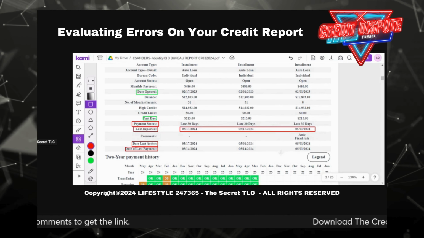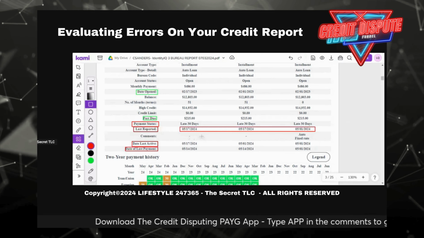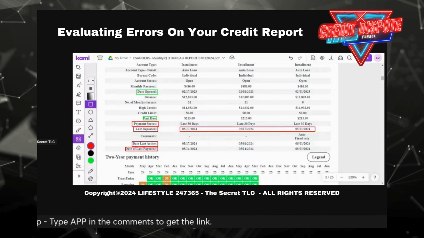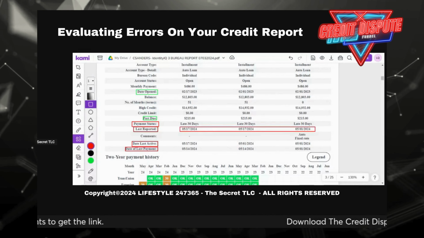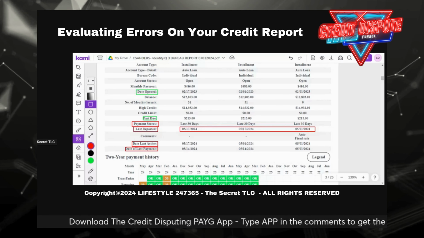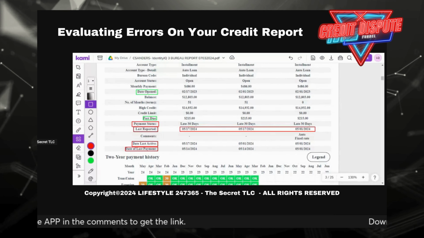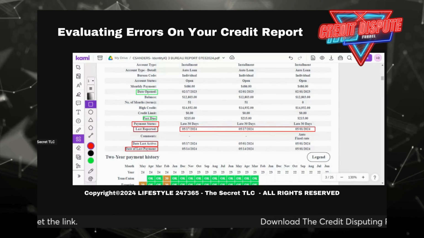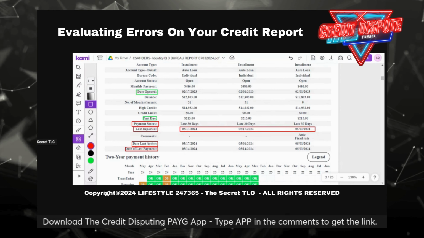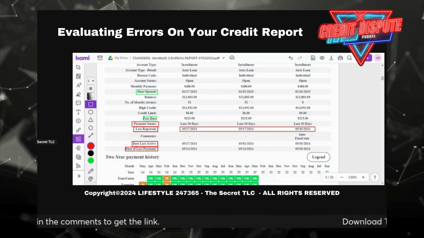So now you have an issue with the last reported date, the past due. When they last reported, they stated that I was past due 30 days on. How can I be past due? This is what I'll ask them. And if you don't put proof with this, they do have to investigate the way you ask them. If you don't show them proof the first time, it's the way that you word it. This is common sense right here. How can I be 30 days late on TransUnion, Experian, and Equifax, but the last date reported that I was past due on TransUnion was May 17th, Experian May 17th, and Equifax May 1st? Which date is it?